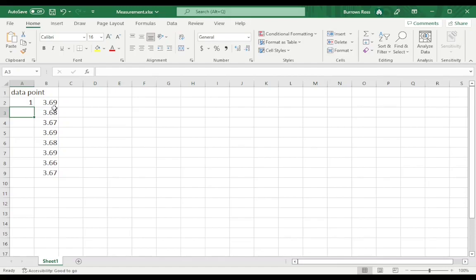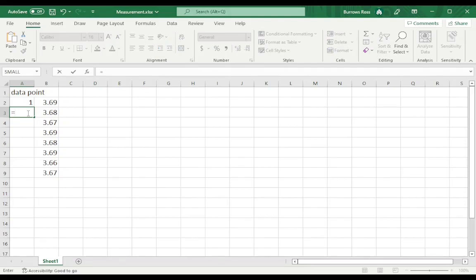So to do that, I could just start going in 2, enter 3, enter, and so on. There's really no need to do that though in Excel. Really the way you want to do something like that in Excel is using the power of Excel, and that's using the power of formulas. So anytime you want a formula inside a cell, what you do is just start off with an equal sign. That lets Excel or your spreadsheet know that whatever's coming next is going to be a formula.